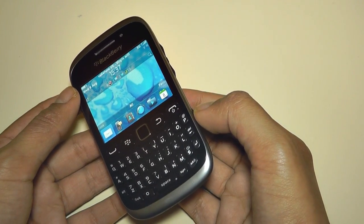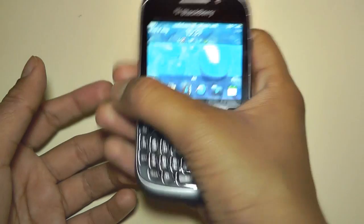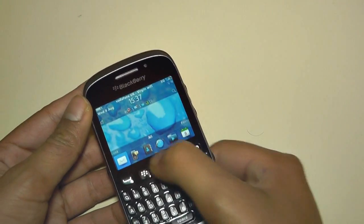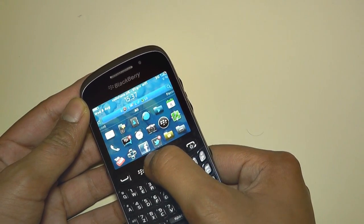But overall, I'd say this is a really nice handset. It'll cost you around £135 off Vodafone.co.uk. And it is actually a really quite nice handset. I really like the way it looks. It feels very nice in the hand, although it's made of plastic. You don't feel like it's really cheap plastic or anything, so the build quality won't get on your nerves. And overall, it's been quite a nice experience. Me, however, I would go with a touchscreen device, or say a Blackberry Bold if I was to get one.